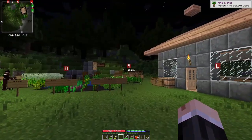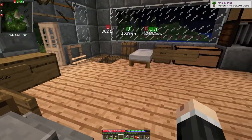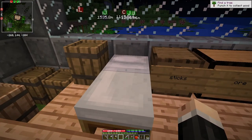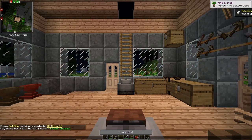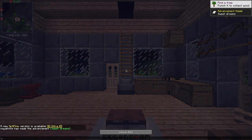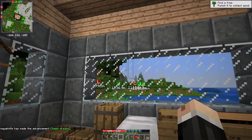All right. Let's come in here. Oh, and the bed. I made the bed, but I never slept in it. So let's do that now. Oh, I get an achievement for it.